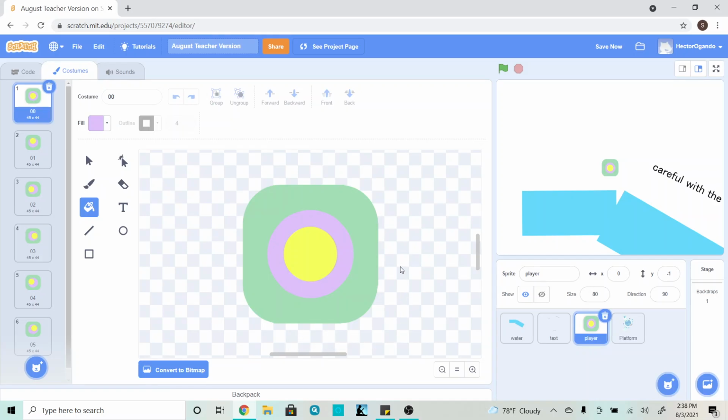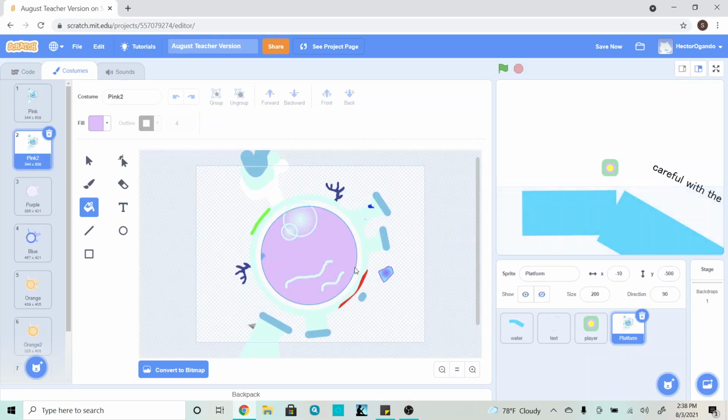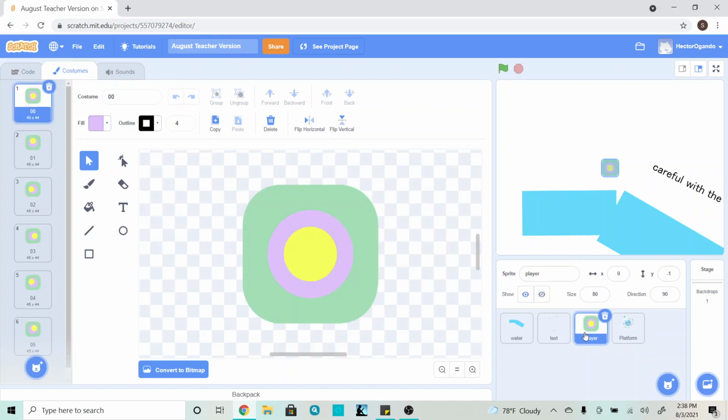Only because when you're actually playing the game and going through your platforms, it's very easy, for example, if you added hands or hair, to get caught on platforms or accidentally touch something that's not supposed to, and it can make the game just a tad bit hard. So try your best to either put it as close as possible to the player, so not having stuff floating around, or just adding a couple of things at the top. You can do whatever you want to the inside that won't affect it, but the outside will to some extent.